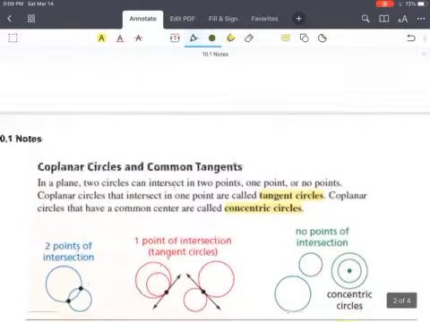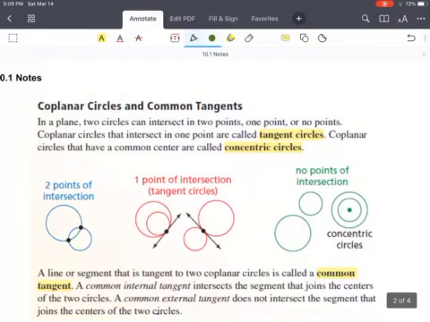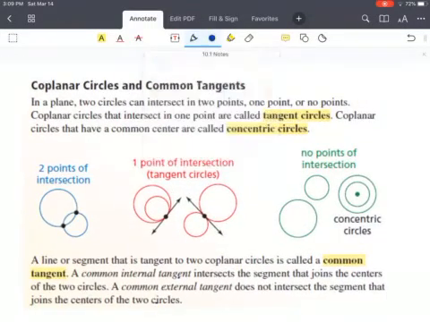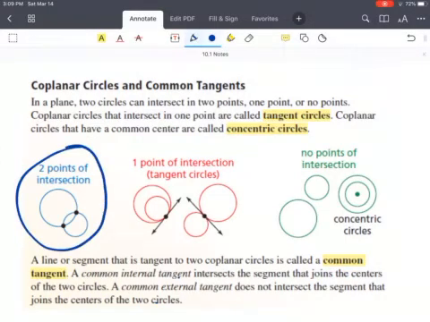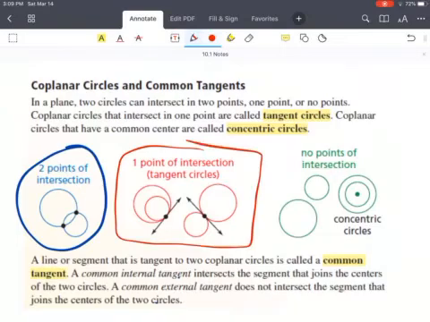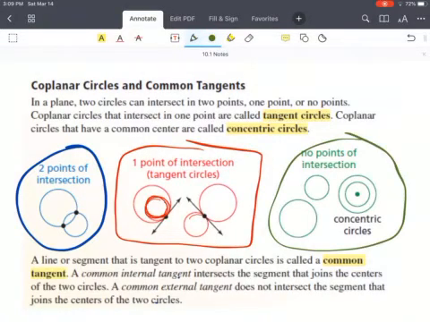Some other vocab dealing with multiple circles and tangents in circles. Different ways that you can have circles touch or not touch. So the first one there, you have two circles and they have 2 points of intersection. You could also have circles that touch exactly one time. One of them could be inside the other one, or you could have two circles that are just touching at one point. And then you can also have circles that will not touch at all, so just draw them away from each other, or concentric circles, which are circles that have the same center point.